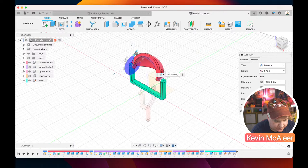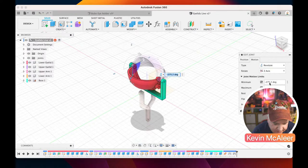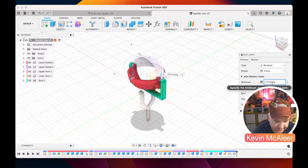Minus 90. Is that right? Is that the bottom one? That should be the other way around, shouldn't it? Yep, sorry. So it should be minus 180 for the minimum, and it should be, what's that, 275? So minus 180. And maximum, it should be minus 275, is that the right way around? I might have to just reverse those. Minus 275 and minus 180.